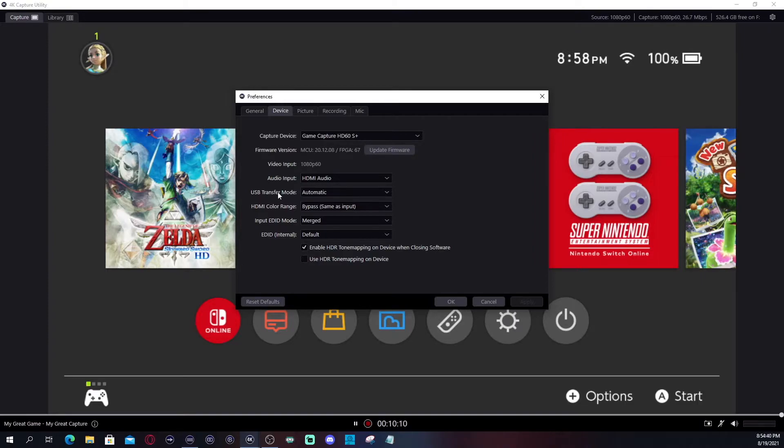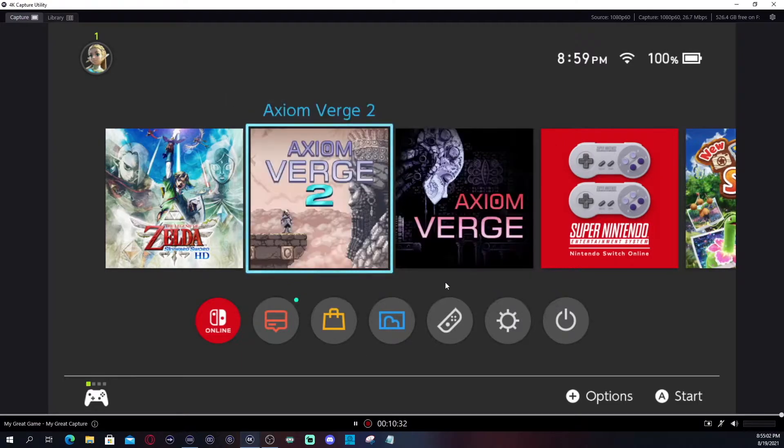I don't do a dual PC setup — I have a Mac Mini running Boot Camp, so there's no way for me to do that. But I do run a two-monitor setup. I prefer two monitors mainly because I can see what's on my out to my right. What you see here is actually my gaming monitor. Right now I'm capturing PC, so I'm doing a display capture, but I'm also able to show you my capture card.